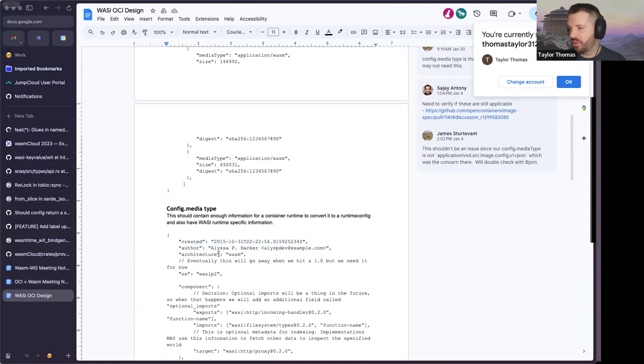I'm going to make the assumption that we decided the architecture is just going to be Wasm for now, because it could be a component or it could be a module. Do we want to support different architecture types here, like Wasm32, or Wasm component, or Wasm P? There have been a whole bunch of discussions around target tuples and all sorts of things. So I'm just curious, this is the only one: did we decide to go with WASI IP2 for that and then just call the architecture Wasm?